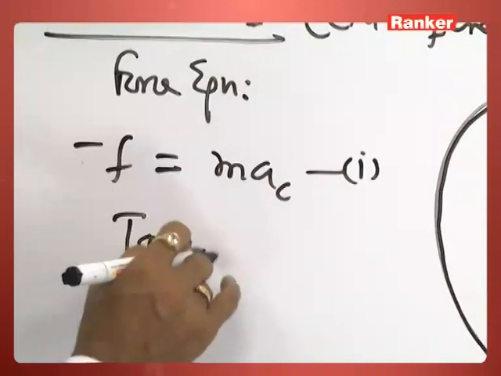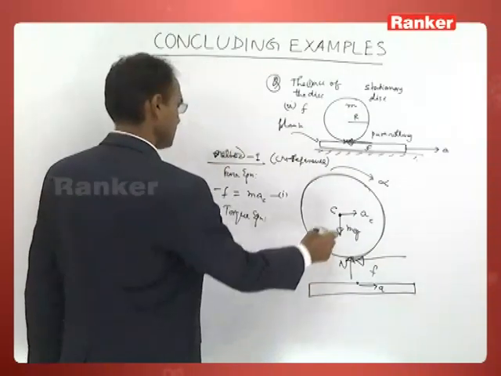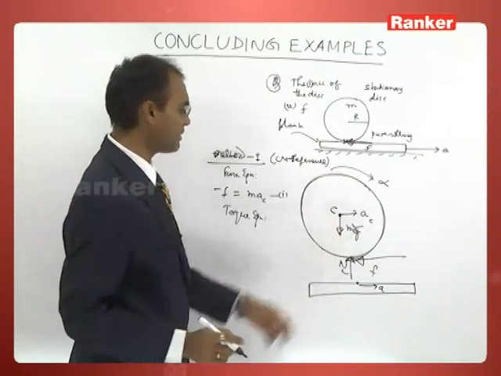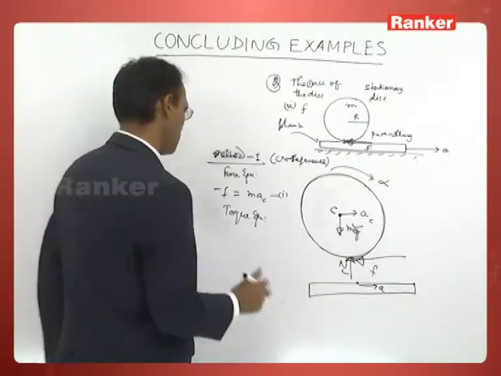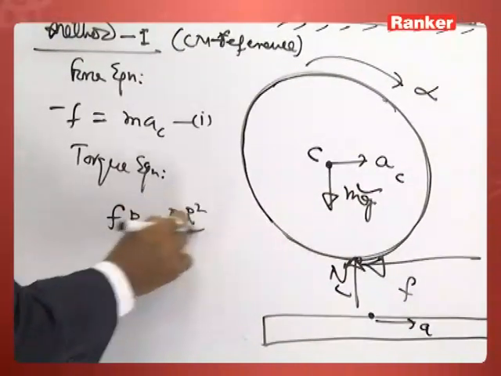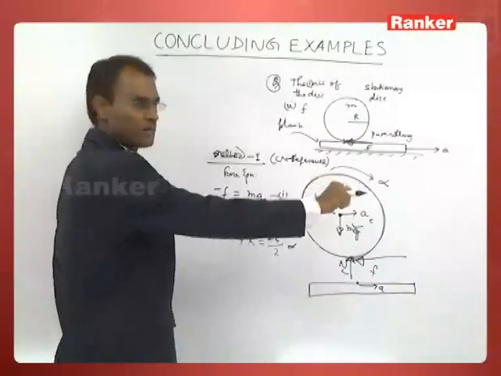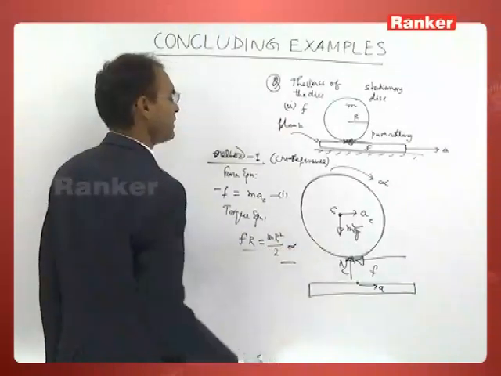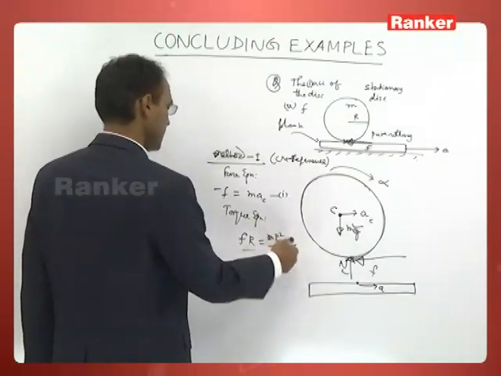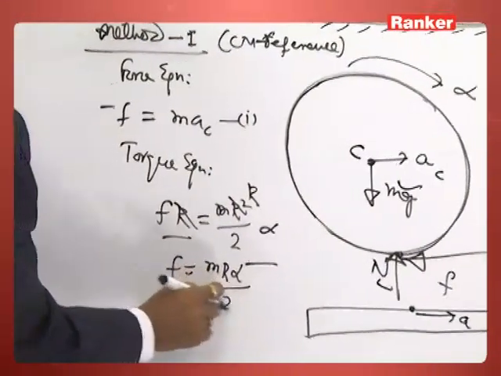Then you can just write torque equation. These two forces, mg and normal reaction, they pass through the center of mass, therefore they cannot produce any torque about the center of mass axis, and the frictional force can produce a torque, that is F into R in this direction. That's equal to mr square by 2, that is the moment of inertia of the disk with respect to the center of mass, into alpha. Direction, torque direction and alpha direction we have assumed are same direction, minus k cap. So just we are getting the scalar equation, F is equal to mr alpha by 2.